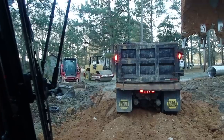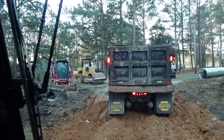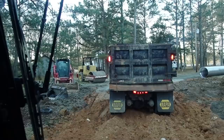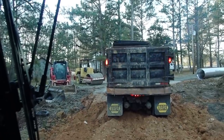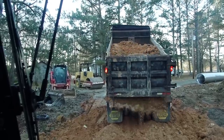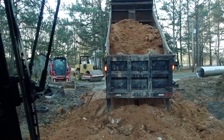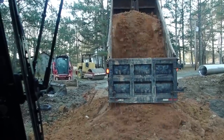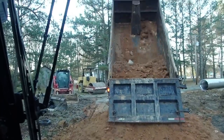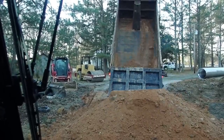Right there. Dump it out. Here we go. I've got my full load. Need some boards on that thing. Pretty good little load of dirt.